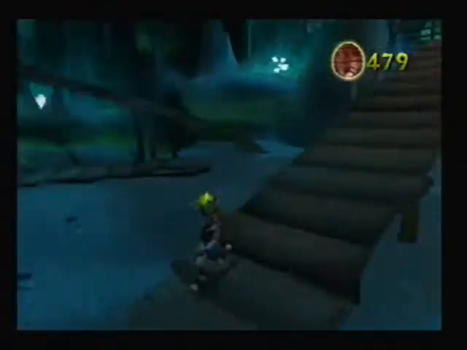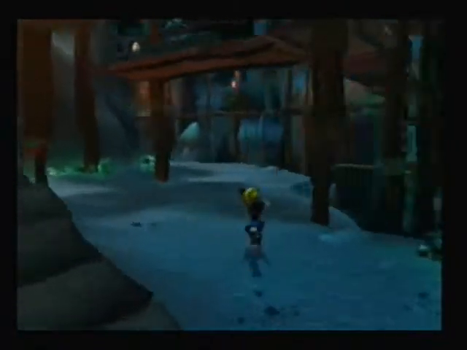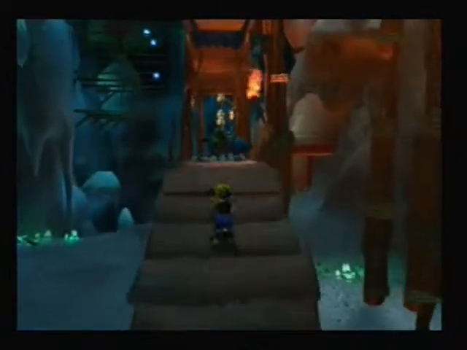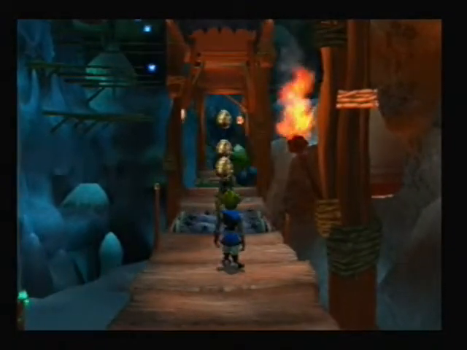Now, I wonder if there's any actual easier way to get them. I mean, I always end up having to be really quick with the yellow eco that's up there. Oh, I can't even see it there, but there's some yellow eco up there, and okay, this part I always hated when I first played it.